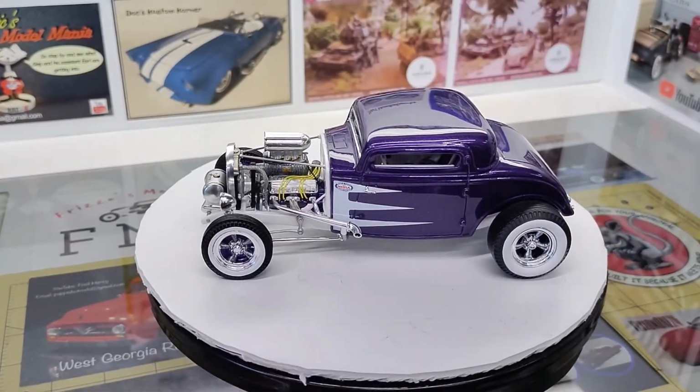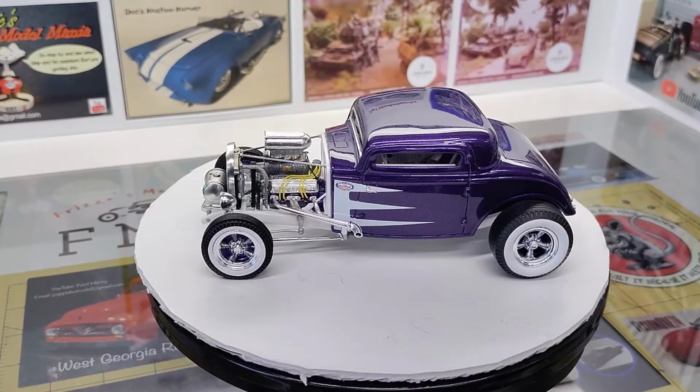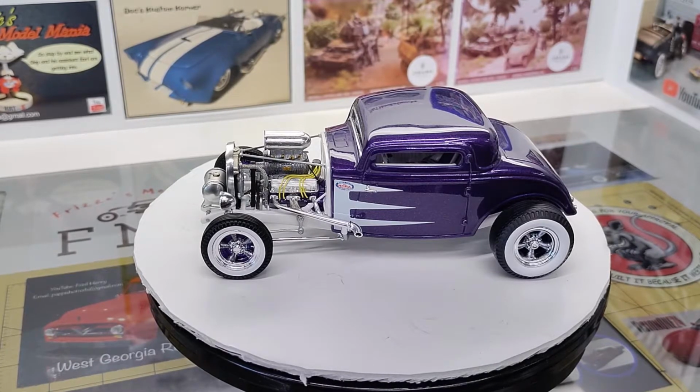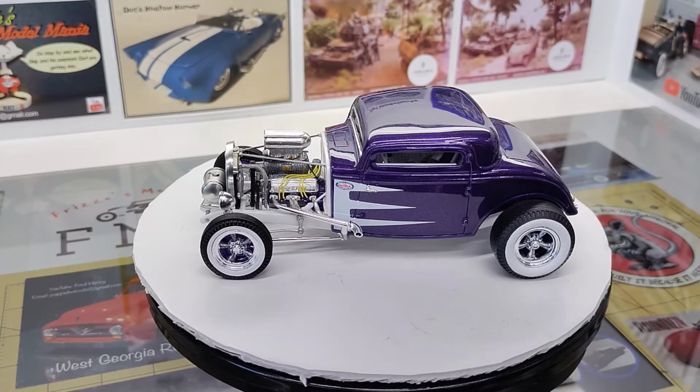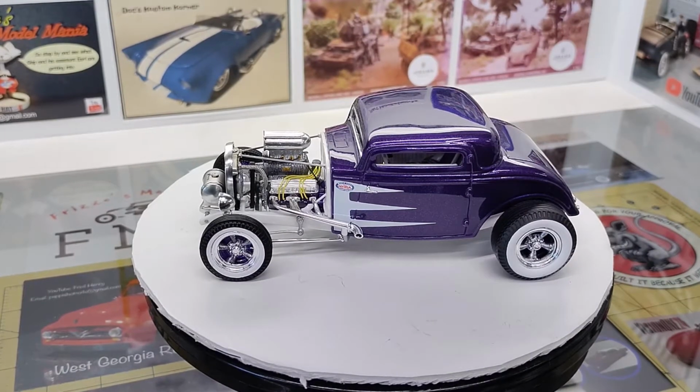So there she is. We painted this up with the Testors Extreme Lacquer Purplicious, and it laid down real nice. I put some Tamiya clear on it and got it all sanded and buffed, and I think it turned out really, really nice. We'll do some good still pics at the end, and I'm pretty happy with it.